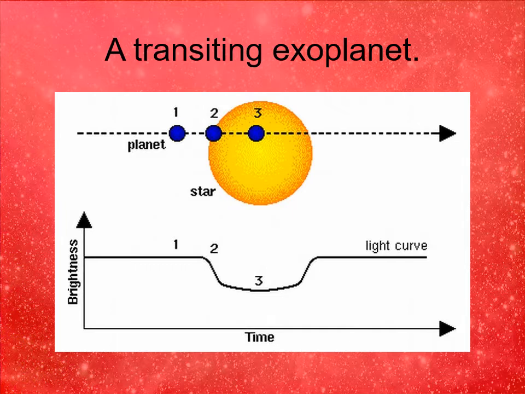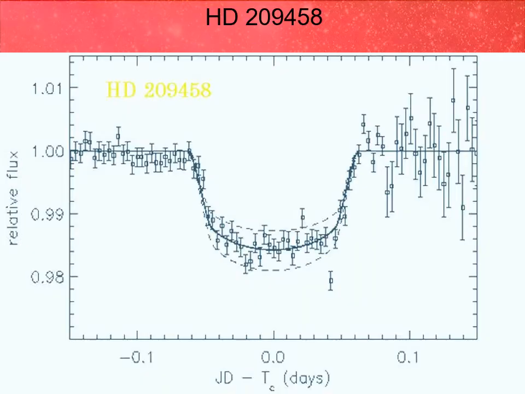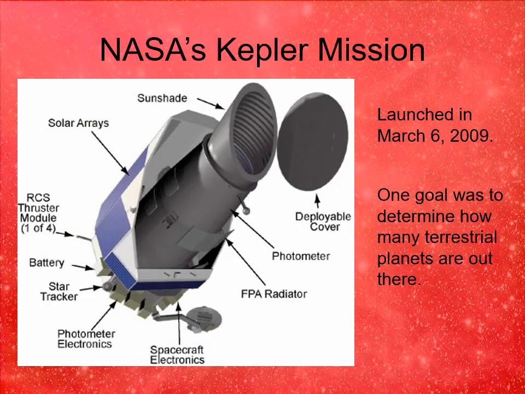If a small planet went in front of something like the sun, in other words, if Mercury or Mars went in front of the sun, it wouldn't dim out very much light. It might be hard to see that. But you could see Mercury or Mars go in front of a red dwarf, because the red dwarf is so small that it would block an appreciable amount of light. An example here, HD 209458: a planet went in front and it dimmed out. These are actually several data runs here, so it's reproducible.